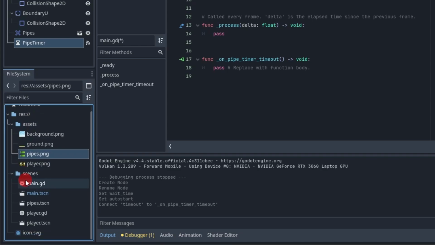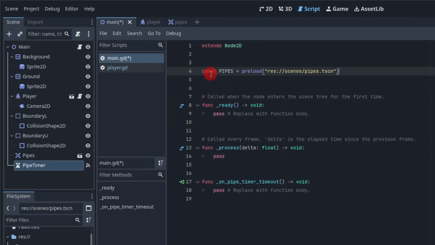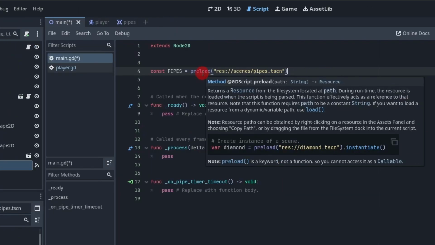Now let's click and hold on the pipes.tscn file, then hold down Control or Command and drag it into the script. This creates a constant called pipes and sets it to a call to the built-in preload function, passing in the location of the pipe scene file. The preload function essentially provides a reference to the given scene, allowing us to create instances of it inside the script.